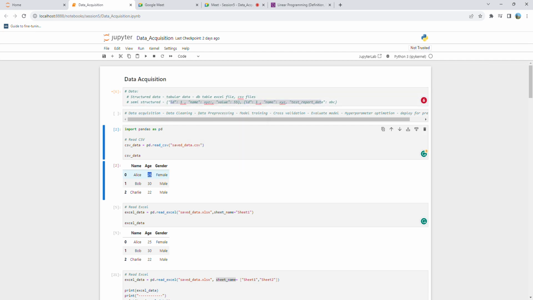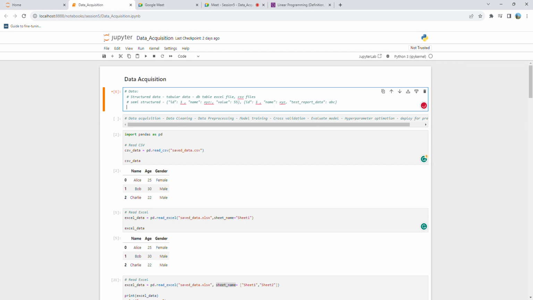Here you see that each row has a name, age, and gender, right? Which is tabular data and well structured. All of them have to abide by the same columns. Whereas in this data, some rows may not have those values at all. For example, here we don't have the value field, and in the first row we don't have the test report data field. So these are called semi-structured data. They are structured, but all the rows don't follow the same schema or the same columns. So this is called semi-structured.